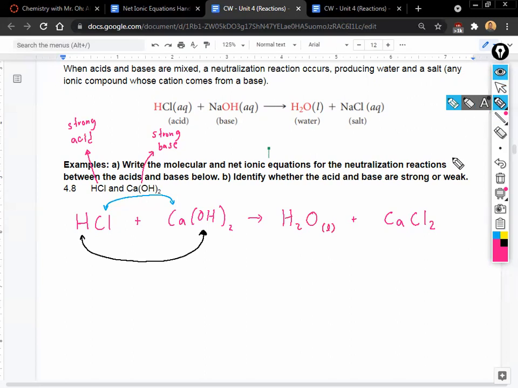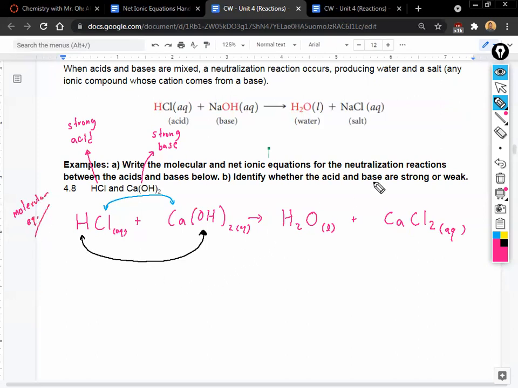Look back at your solubility rules. Look at CaCl2. Is this going to form a solid, or is it going to stay aqueous? Aqueous. Cl is always soluble unless it bonds with silver, mercury, or lead. So CaCl2 is going to be aqueous, and unfortunately they're going to break up. Oh, and I forgot to put aqueous for both of these. Sorry about that. So this is how we write the equation, which, as we said last time, is the molecular equation.